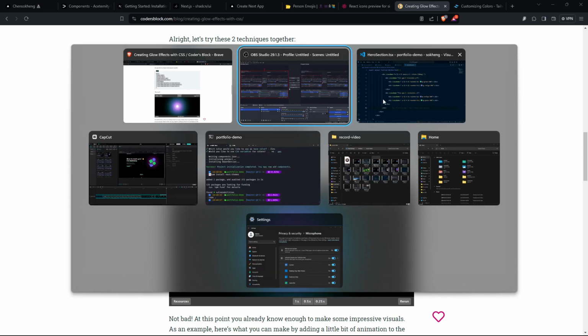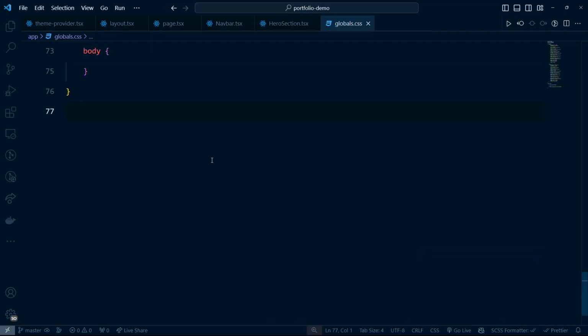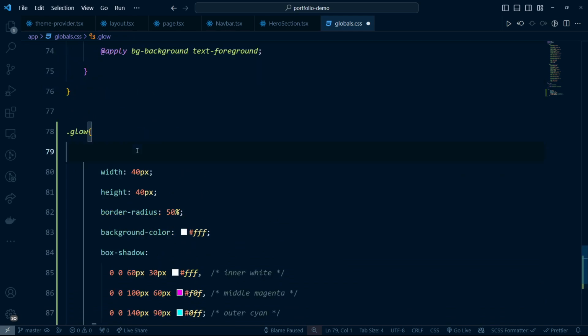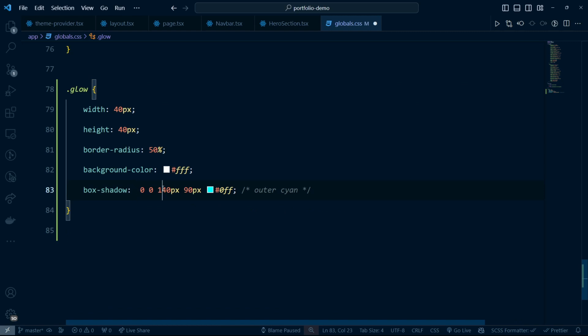So right now, let's copy this one. Let's go back inside here. And then let's go into global.css. And then I'm going to create a new class. And for this one, it's going to be called globe. And we can paste this one right here. I think I need to remove this one and remove this one as well. Nice. And for this one, there's 3 rows, but I want only one. So for that, I'm going to remove this one. And I'm going to change the value of this one to 200.